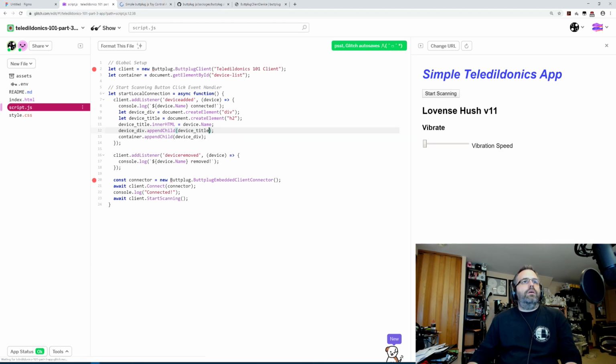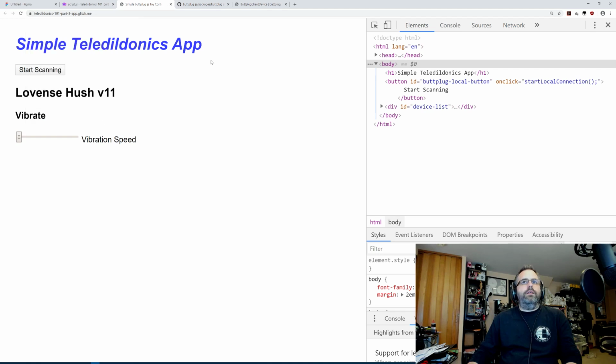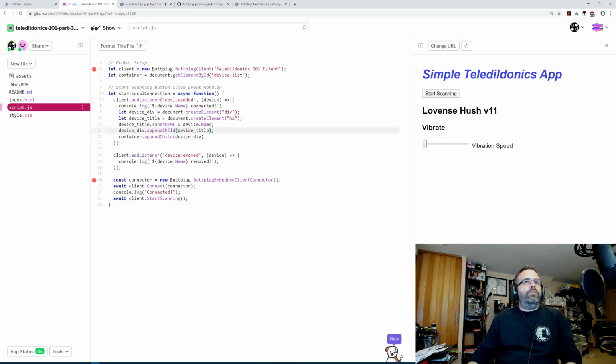There we go. Now then, if I do that and find that and hit pair, look at that. We have our title. So we are on our way to creating our usable block here.